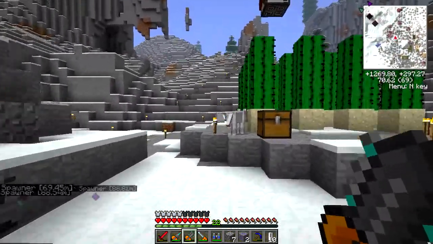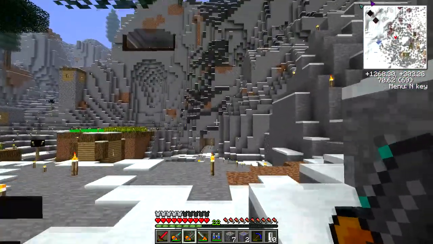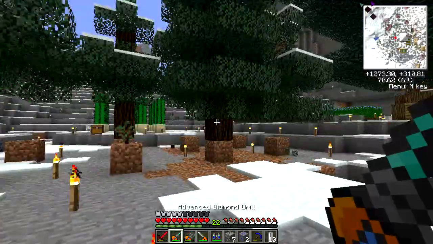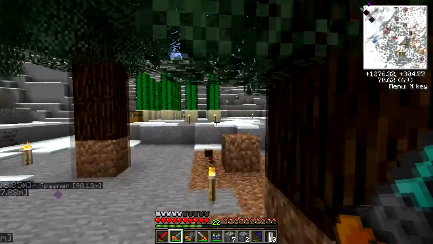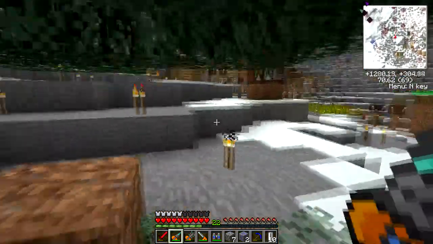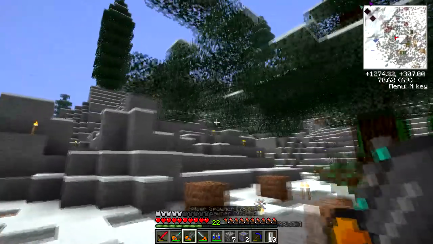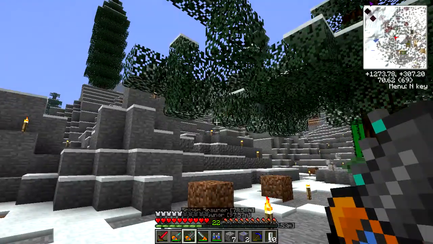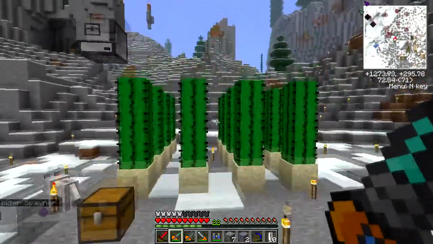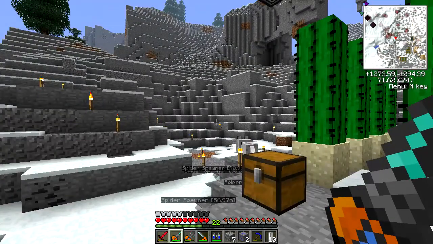That's kind of what Greg Tech is about. You have to do all this work to get things that... I mean, realistically, these are great tools. These are going to last, well, forever. You have no need to make an enchanted silk touch pick, or a diamond pickaxe, unless you want Fortune 3 or something like that on it, which I actually do.